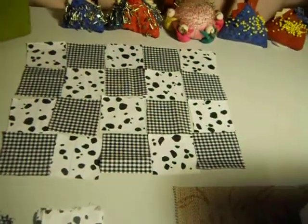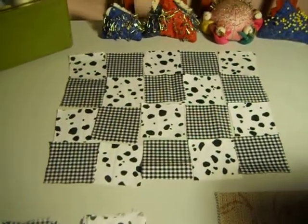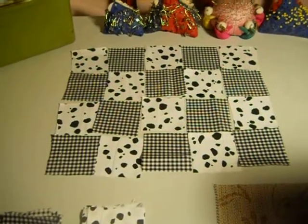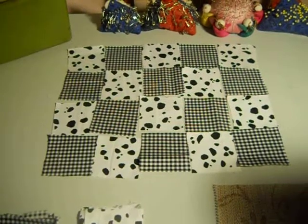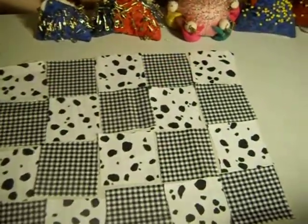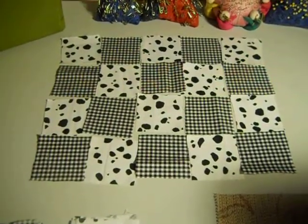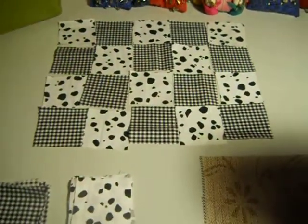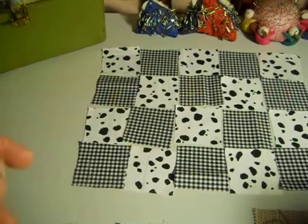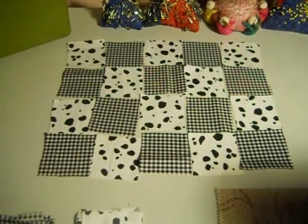If I introduce another color, such as black, then I could change the fabric every third color. But for these patchwork placemats, you need 20 blocks — 20 squares — for each placemat, that are 3 inches by 3 inches. You'll be doing a quarter inch seam allowance on them, so when it's pieced together it's going to be smaller than what it looks like. But it's still a pretty good size placemat. You could add a row on the end and make it six squares wide and four down, but I have it five squares wide and four down.